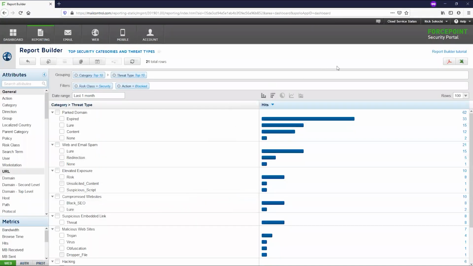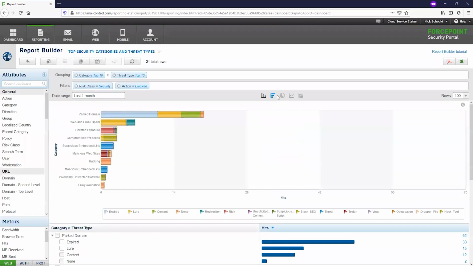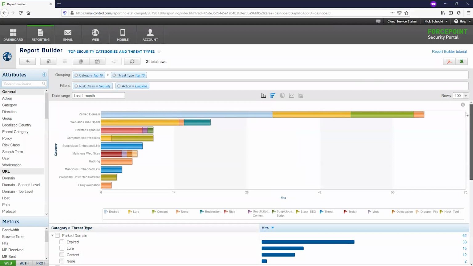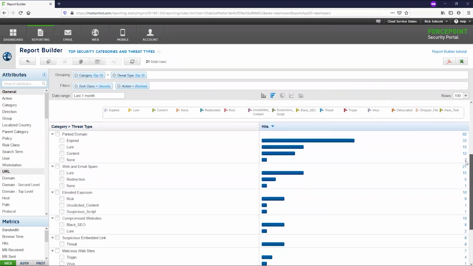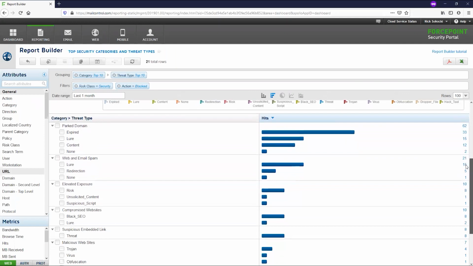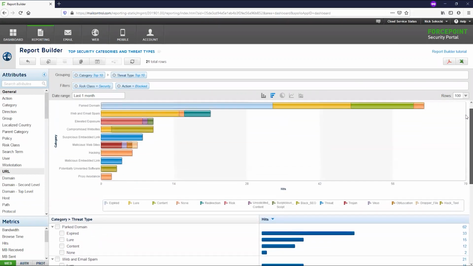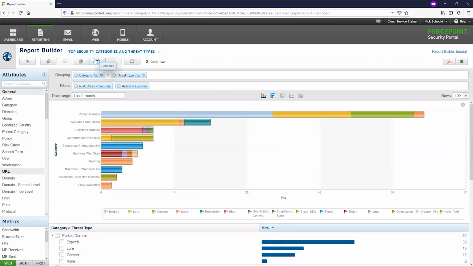When we run this report, we are taken to the report builder. This is where we will see the results of the search that was run when we selected that pre-built report. Here you can see the output is based on the grouping and filtering that is set at the top. To change these results, we can drag and drop new attributes from the left to the grouping or filtering section at the top. The report builder also allows for the addition of graphics such as bar graphs or pie charts to help visualize the data that's presented. Once we have created the perfect report, we can export it now or save it for later use.